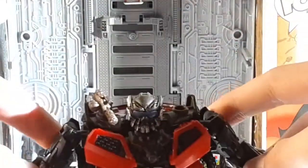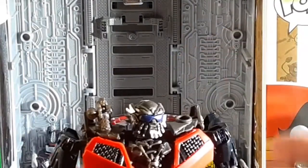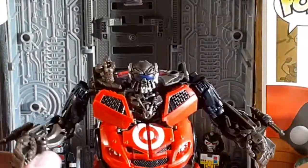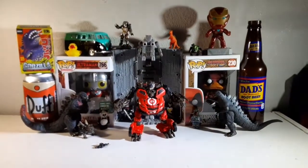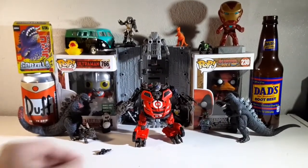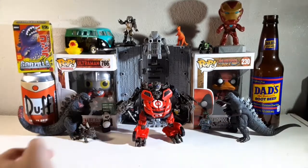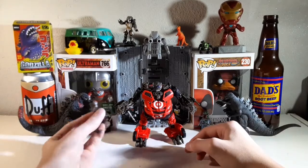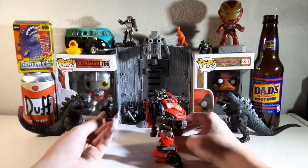And there, one of the missiles, there they both go. There you have Leadfoot all armored up with all of his machine guns and accessories and all that good stuff on him. And he looks very, very good with all of it on, except for these, because I cannot get them to stay on there. For the life of me, it pisses me off to no end. And you cannot get Steeljaw inside of him, or on his back. At least to my knowledge, you can't.